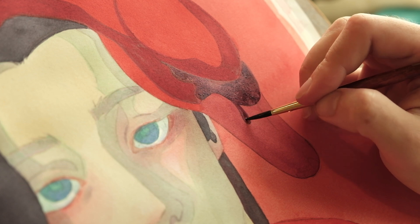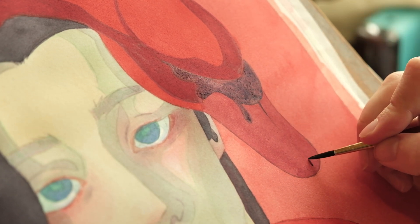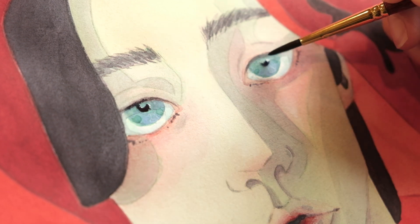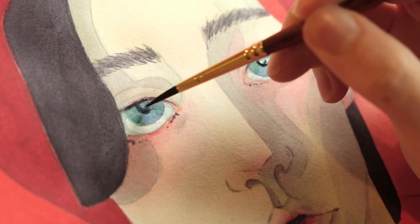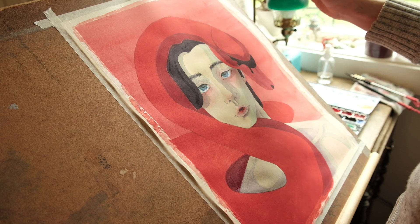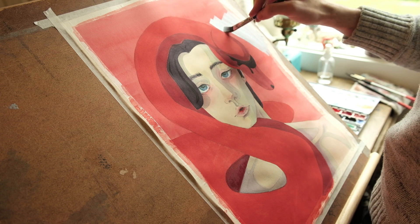Before I started I thought I would just paint the swan red, but then I realized it would be much more interesting to give most of the painting a red underpainting — leaving just the face unpainted so it kind of glows — and then doing the background over the red underpainting in gouache, leaving it streaky and patchy so it's not completely flat and boring. I had to put off the background color for a long time to ensure it wouldn't bleed into anything else, but I was itching to do it the entire time. The moment I finally got to put it down was absolutely amazing — it just throws the red into such bold contrast.